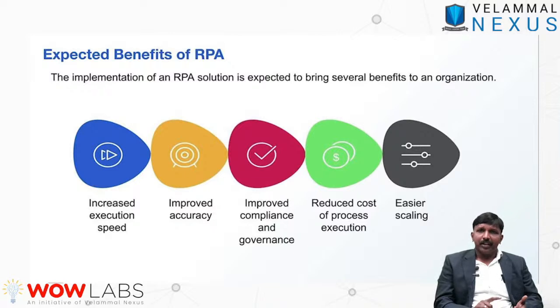So without any error you can get 24/7 output from an RPA, which is the beauty of RPA. Then it has another feature or benefit, which is improved accuracy. 99% accuracy can be promised for RPA for any process output. So if you want to do any process with the help of RPA, you can be assured that it has 99% accuracy in any given process. So that is another benefit or advantage of RPA, which is never matched by any other software tool. Then improved compliance and governance.